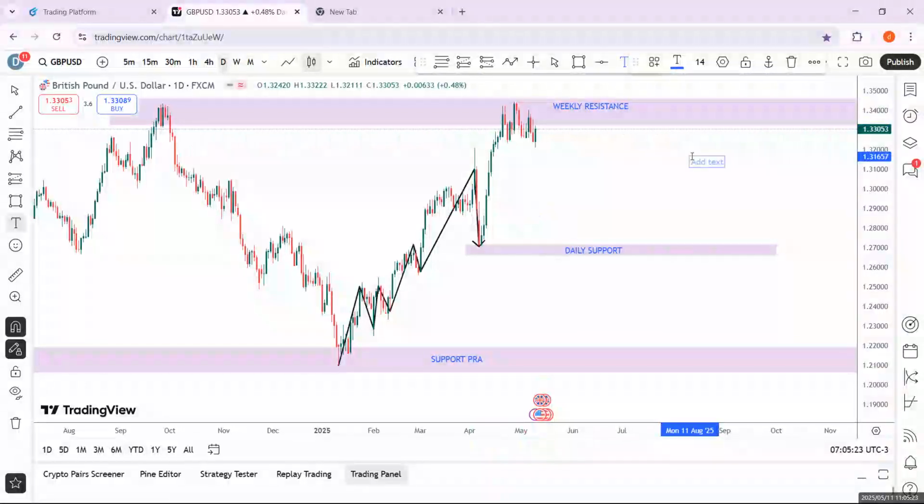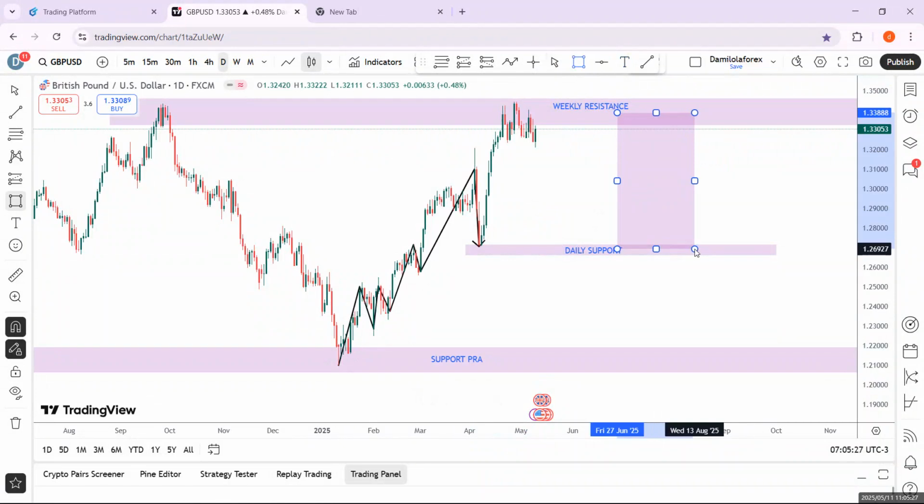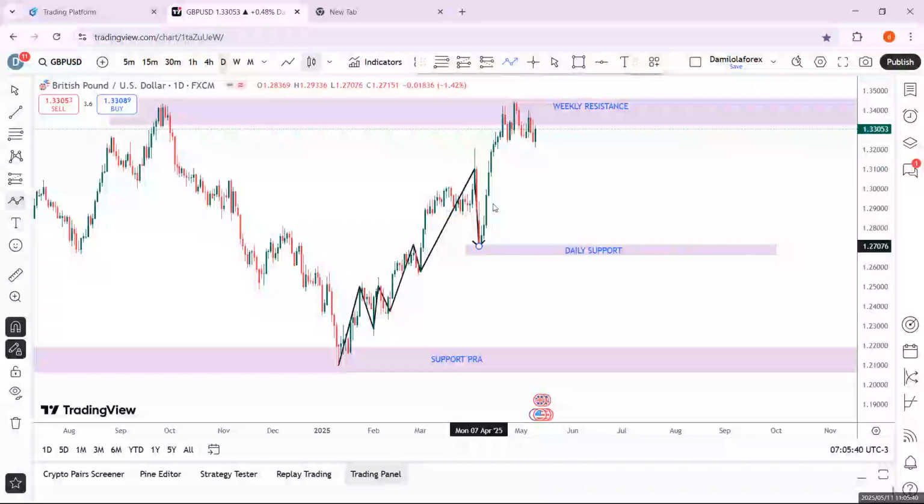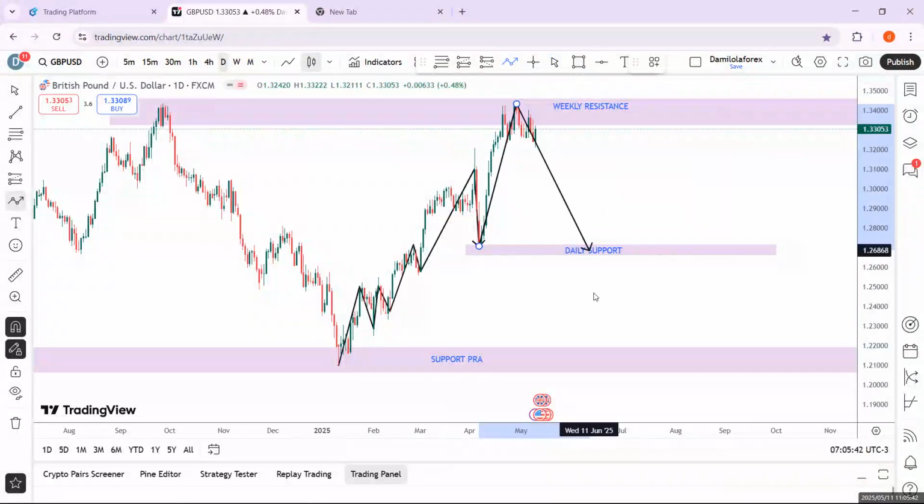So what are we going to do? Remember, we keep bracketing price into a range of focus, right? So this means that from here to here is our new range of focus. This is our most important information on the charts right now, within the daily support and the weekly resistance points. Eventually, if price comes and breaks the last higher low, then we'll now have a new range of focus.